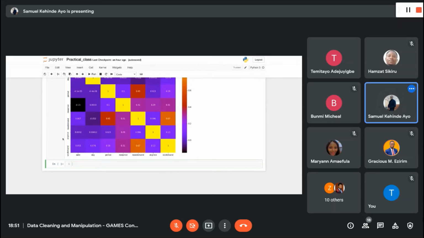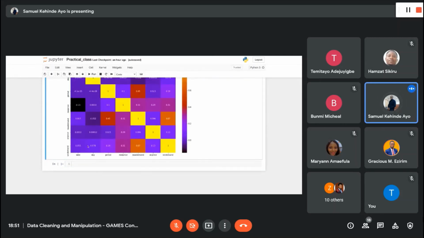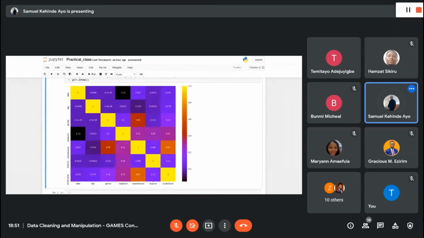So correlation as a technique in data cleaning helps you largely understand how your data set is related, so you understand the appropriate technique to employ, whether in your cleaning, your summary, or your algorithm.